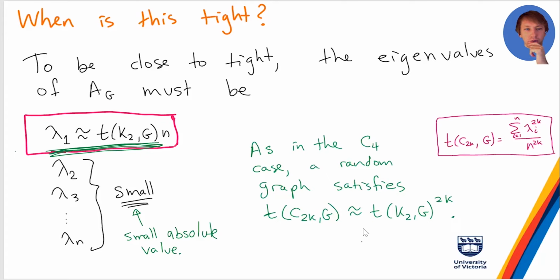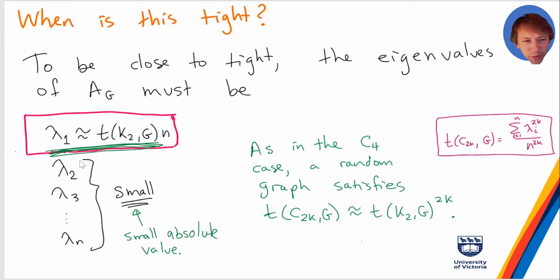Okay, so what this actually says, weirdly enough, in a kind of roundabout way, is that if you take a random graph, it's going to have this property. Because a random graph is roughly tight for the inequality. So that implies that a random graph must have the first eigenvalue being roughly equal to this and all the other ones being small. Because if it wasn't, then it couldn't be close to tight for the example.